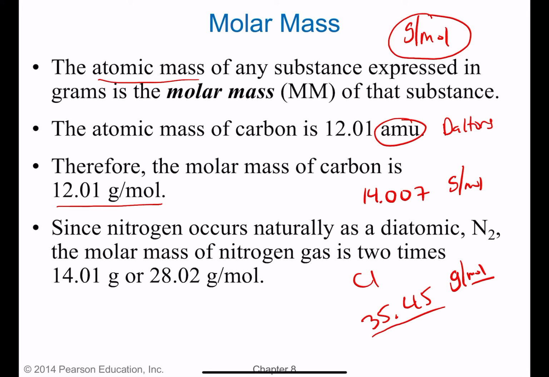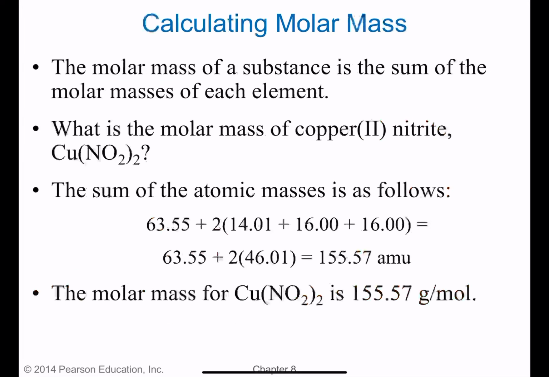Now, one important thing about our diatomics, like nitrogen, for example, it's one of the 7 diatomics. So if you actually had a mole of nitrogen gas, then you're going to want to double the value that you see on the periodic table. If you're talking about a mole of nitrogen atoms, then it's just the value that's on the periodic table. But if you're talking about the diatomic gas, then you'd want to double it, so 28 instead of 14. Make sure you have those 7 diatomics memorized as well, because that's another way they're important.